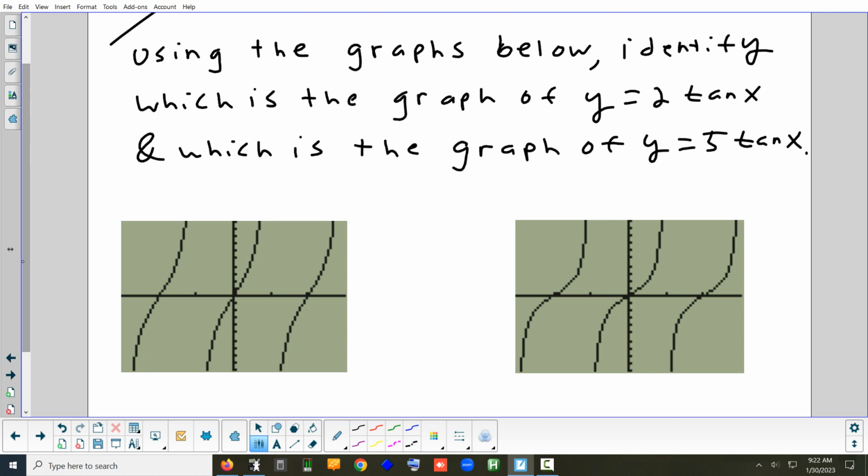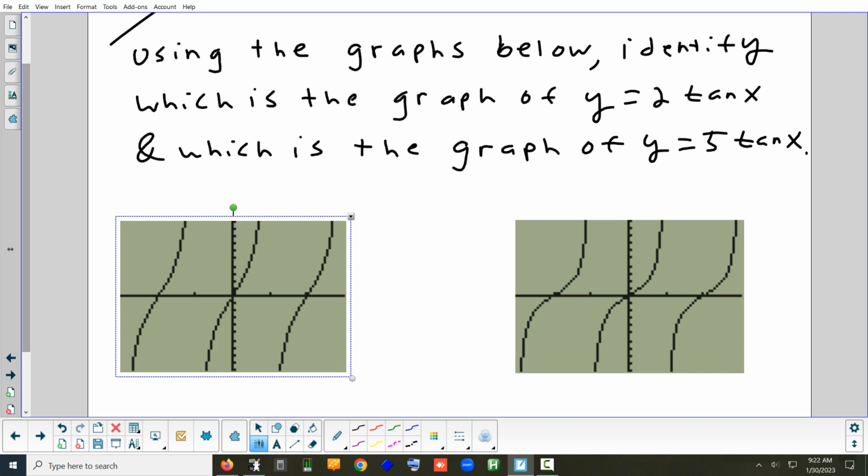Let's look at the one on the left. Which one do you think that is? Is that the 2 tan x or 5 tan x? How come? This 5 is not doing any kind of compression. But if it was in the horizontal, it was. Oh, wait. It's not the horizontal, yeah. Yep, so vertical stretch. This is a vertical stretch by 5. So which one do you think it is? First one. Yeah, it is the one on the left, but it's because you've taken and stretched it vertically.